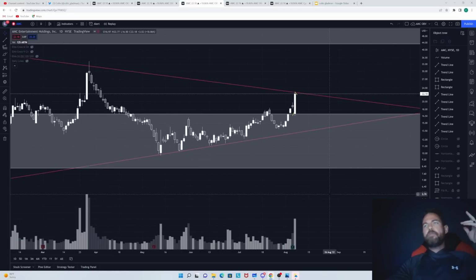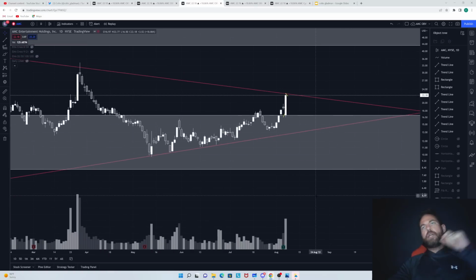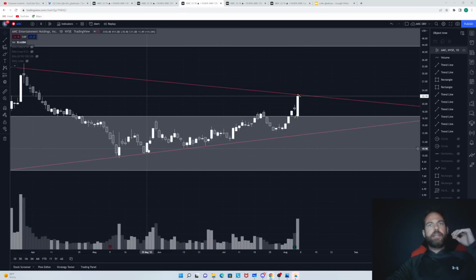So one of my favorite patterns to play is, not on smaller candles, but candle patterns, and then there's kind of like two-day patterns where you get a bullish engulfing candle or a bearish engulfing candle. Bearish and bullish engulfing candles are some of my favorite patterns to play. For instance, if you look right here on May 25th, you had a bullish engulfing candle and you got a nice push up. So I like playing these types of candles.